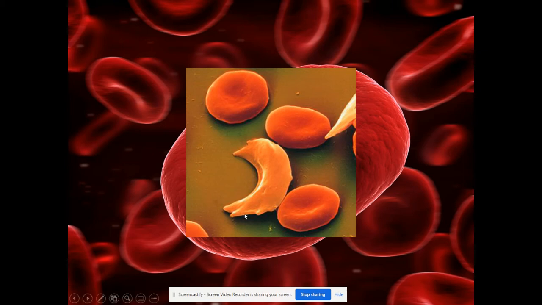Also, because it's kind of spiky, it tends to get clumped together, and it tends to form blood clots quite often. So people who have sickle cell anemia often suffer from blood clots more frequently. It's also a lot less flexible than the normal red blood cells around it. So that means it finds it harder to get through the capillaries. So people who have sickle cell anemia find it hard to get oxygen to their tissues, and they also often suffer from blood clots.